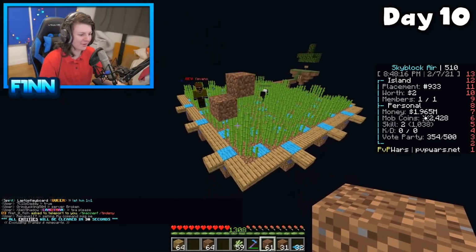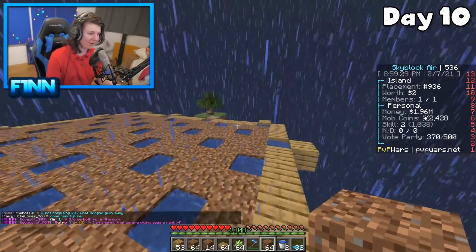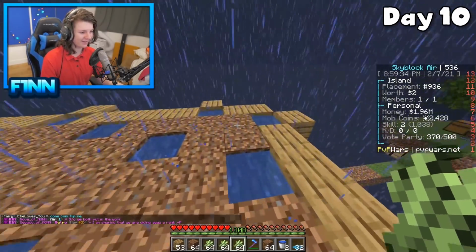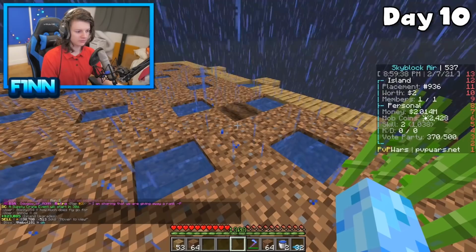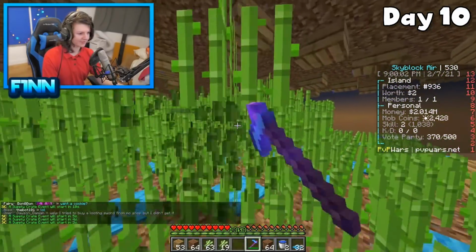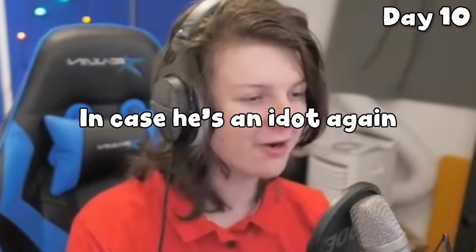Pretty nifty. It's going to be way easier now that I can fly. It's raining, but it's built. I wasted the whole rest of the day on it, but it's fine. I do have the sugarcane this time to back it up. What? That was just about $1 million gone. And I'm going to move this out of my inventory just in case something goes wrong.